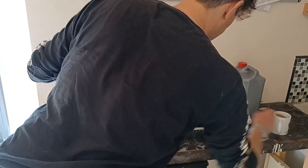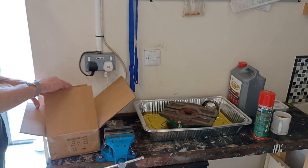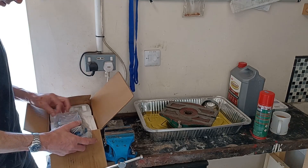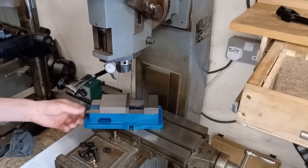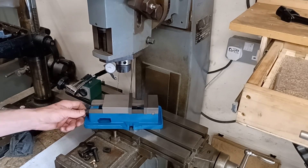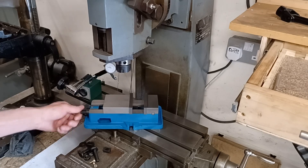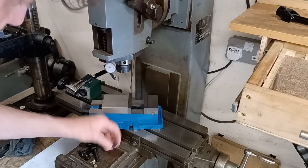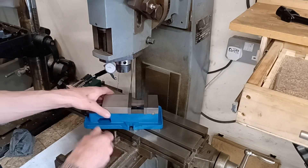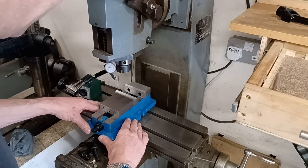Another thing I've done is I've bought a really cheap milling device - this is the first time I've got it out of the box actually. It's one of those cheap accu-lock copies, and reviews are mixed - some people say they're alright, some say they're absolutely shocking. I think for what I do it's going to be perfectly fine, it's better than my old one. It comes with some little lugs which don't fit my mill table, so I'll probably have to machine them down - though I'd want it in the middle anyway.